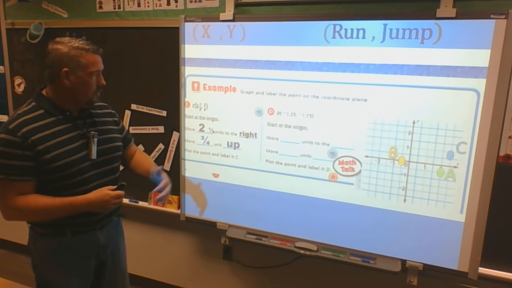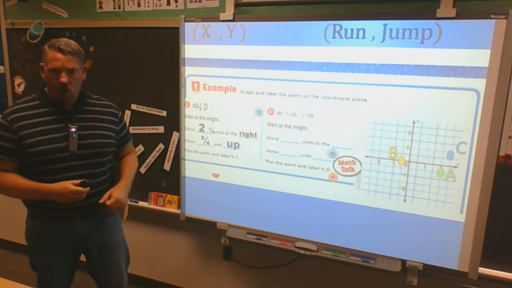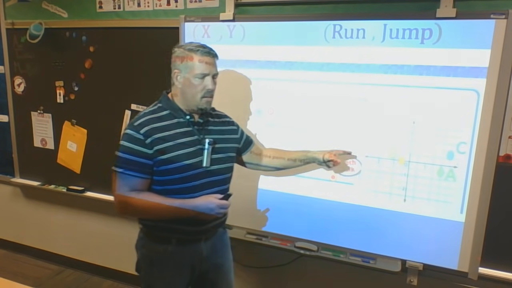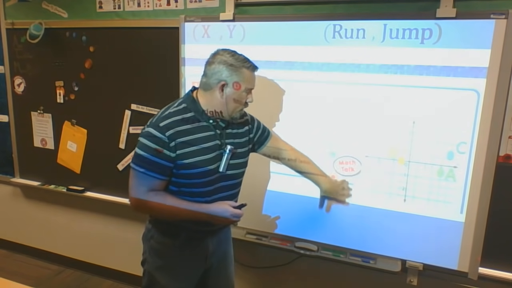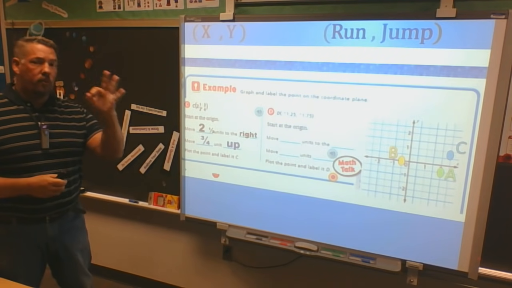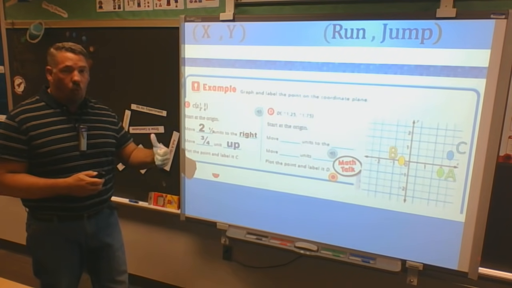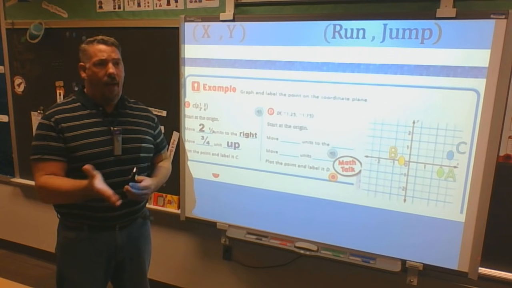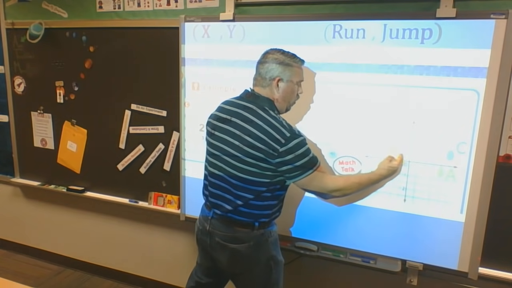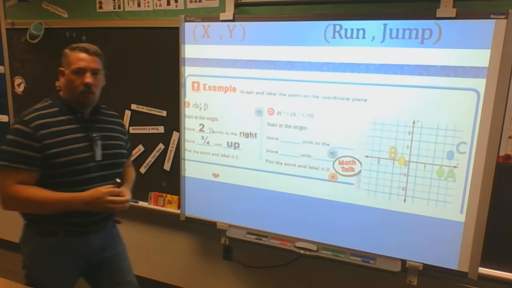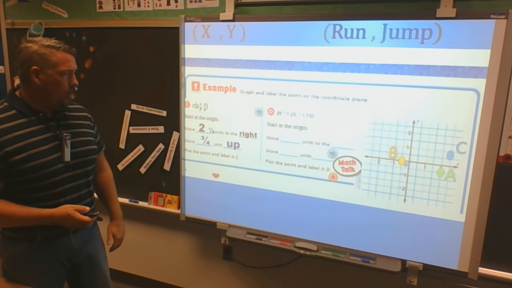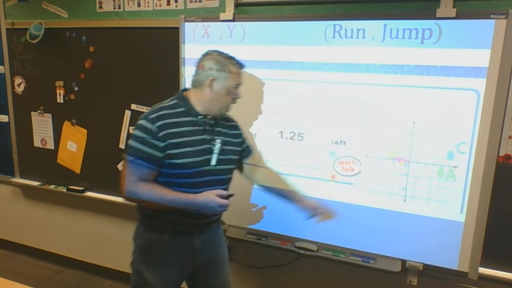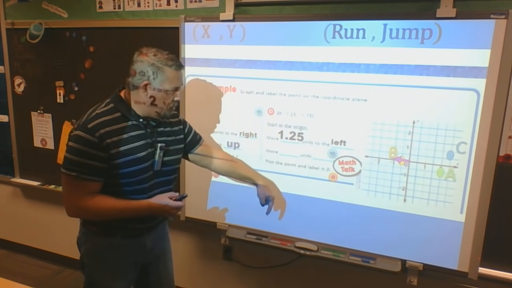And then I have my 4th one. It tells me to do negative, negative. Well, when we talked about our coordinates, we said going backwards is negative and going down is negative. So I know that the quadrant that it's going to be in is my quadrant 3. So I'm going to run backwards 1.25. Now 1/4 is 25 cents, right? Well, half of a dollar is 50 cents. So I go 1 whole unit, but I got to go halfway between where the 1 is and that next blue line to give me my 1.25. So I'm going to go left because it's negative and stop right there in that little space and then jump down 1.75.